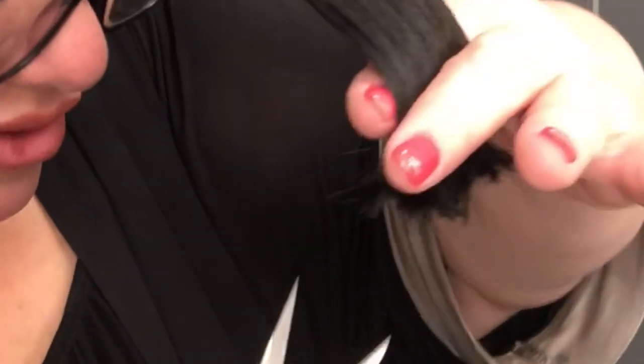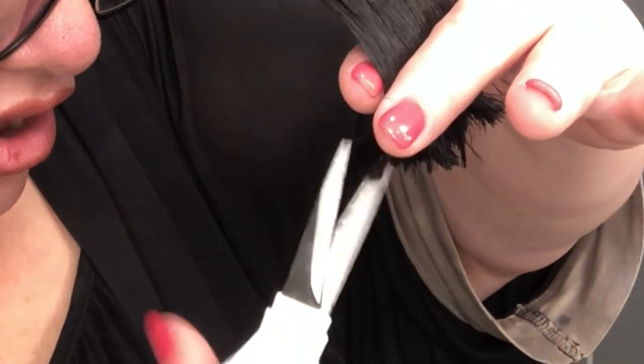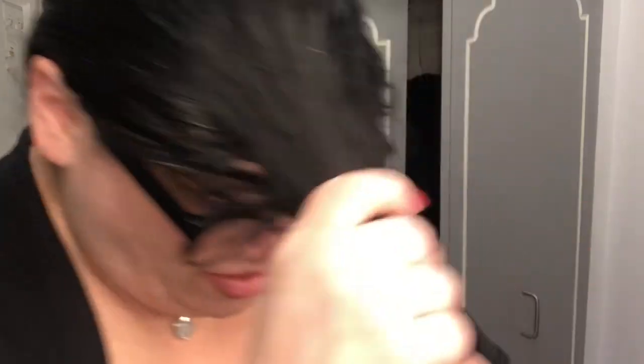Oh boy, I might as well just shave my hair off, right? I'm going to cut into it so it's not just a straight kind of thing. Oh boy, this is short. Touch the sides, make sure it feels kind of even. It will be layered — it'll be long layers.